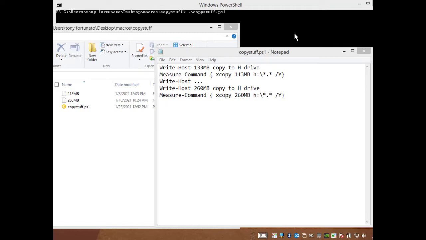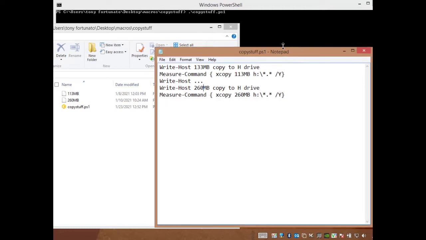Today I'm going to show you how to measure performance using Microsoft Windows PowerShell. And PowerShell comes with Microsoft Windows 7, 8, 10, so it's there. This is a pretty simple little script that's literally one command, but of course I'm going to extend it out a bit. For those of you who want a copy of the script, there's not much to it. You'll see what I mean in a second.